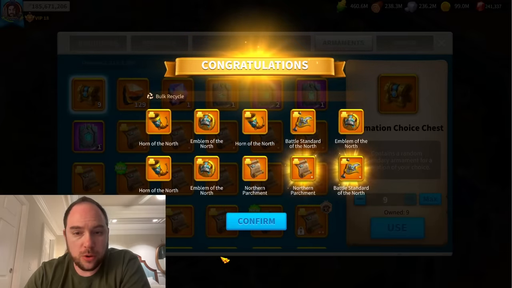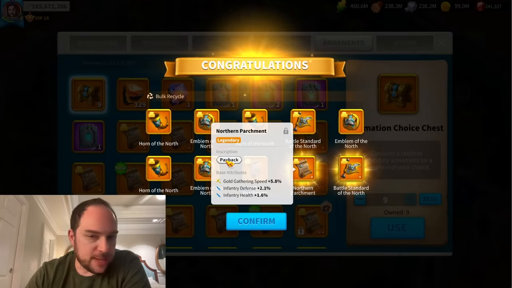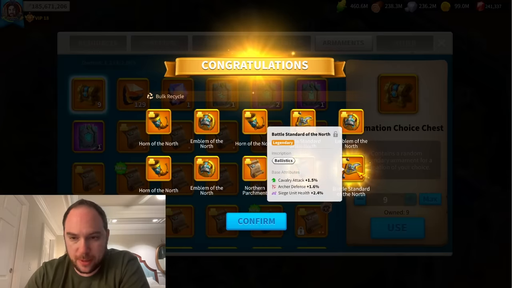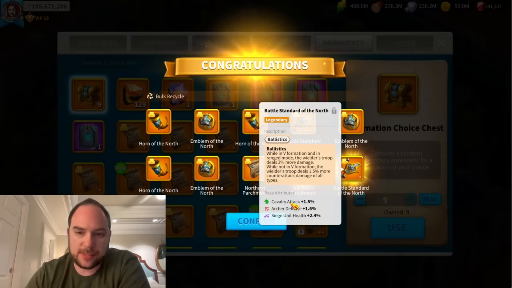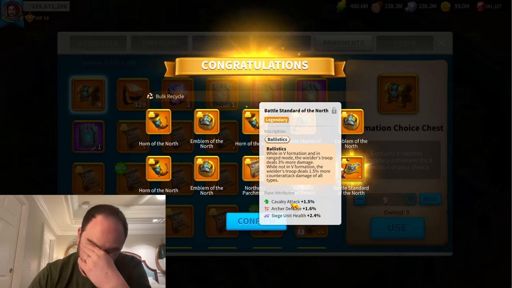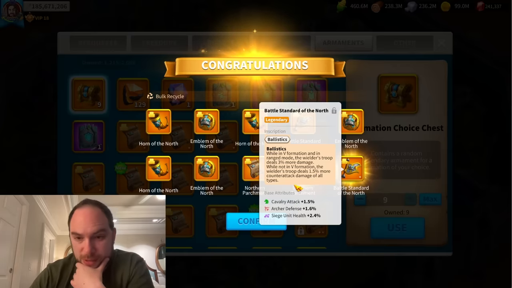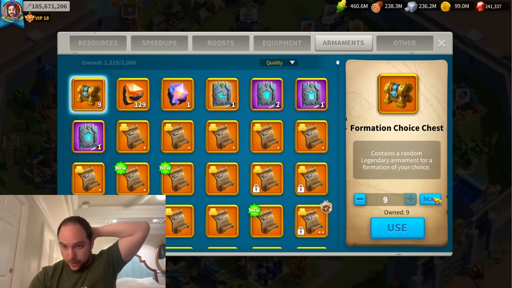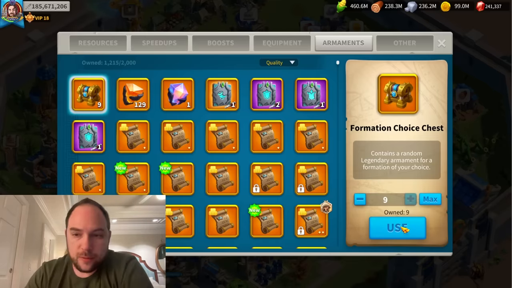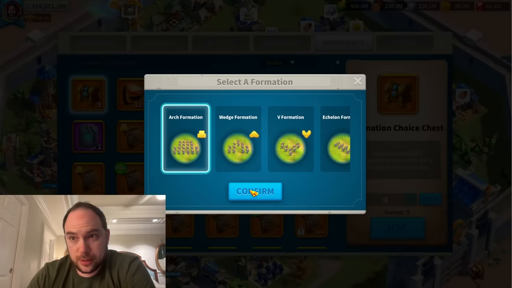And? Okay. Two inscriptions. Low stats and payback is barb damage. Ballistics and rainbow stats. Ballistics is B formation. Bro. I guess this is 1.5% counterattack damage. Ugh, gross. All right. Well, here we go. Final 9. Formation choice chess, please. Arch.